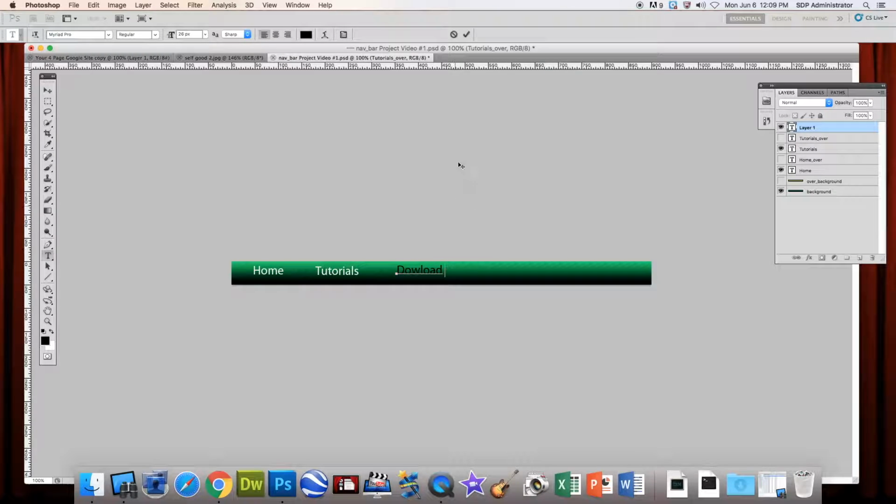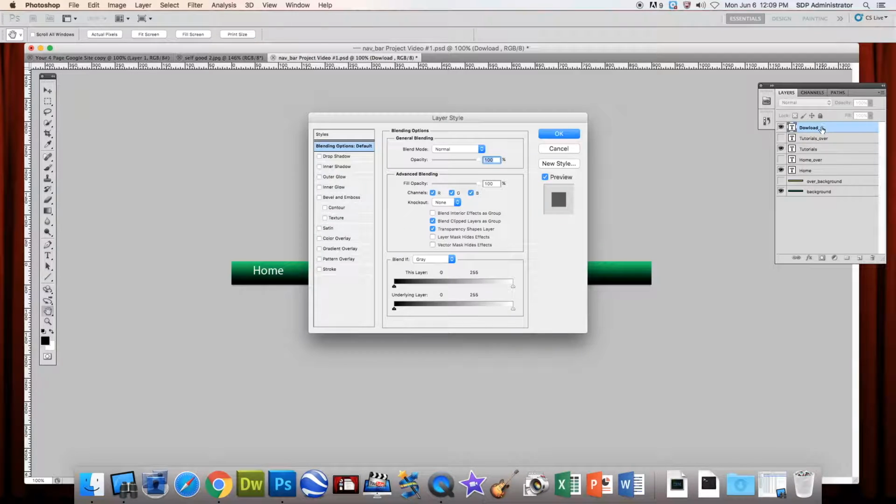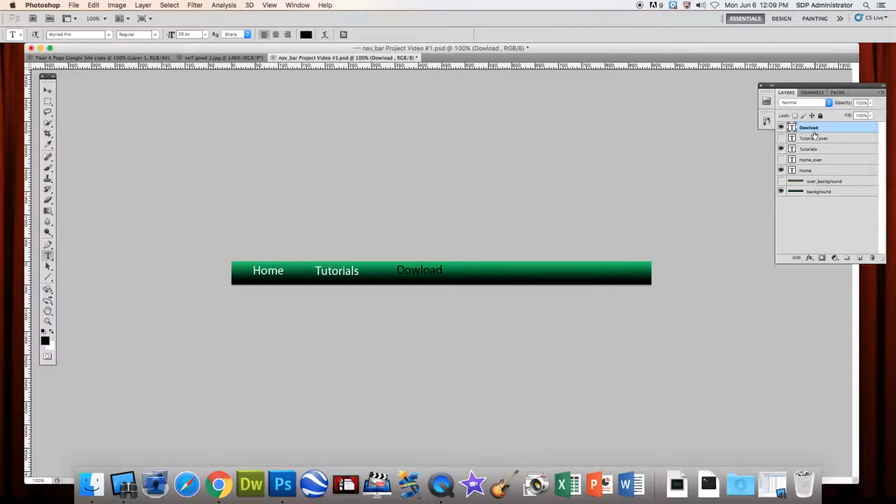This button is actually going to be the over button, so let's change this name, and add underscore over.